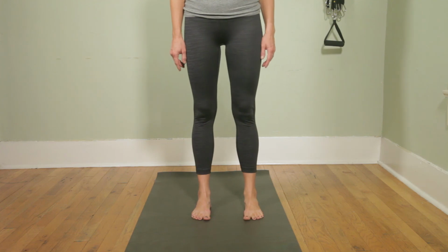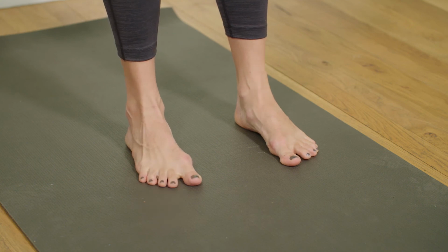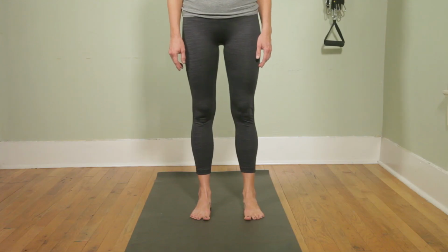Once you've done 5 with the left big toe, go back to the right foot, keep the right big toe down, lift all the other toes. Set them back down 5 times, right? Again, you're looking to minimize movement in the other parts of the body, near impossible. After you've done 5 on that side, you go to the other side. Big toe stays down, toes lift up. Little toes lift and lower 5 times.